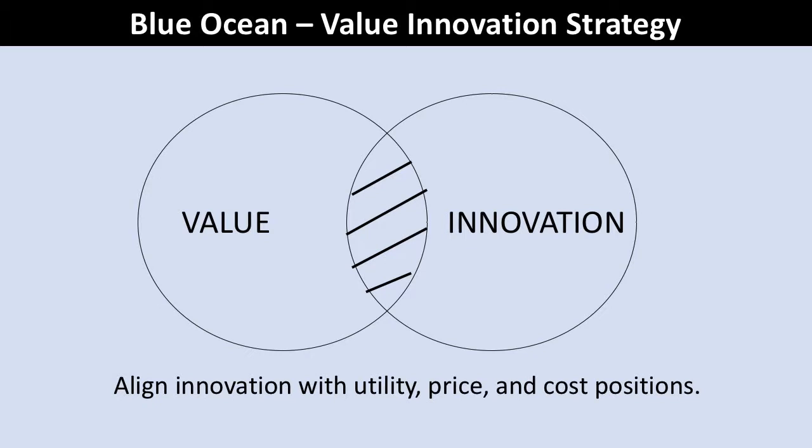Now, end of the day, it's a huge stretch to think about value innovation in the first place, because in the past people used to think either I create a great value to my consumers at a higher cost, or I create a reasonable value at a lower cost. So people used to think that they either have to make a choice between differentiation or low cost. If you want to create a blue ocean using value innovation strategy, basically you're trying to say that you're going for both differentiation and also low cost simultaneously. So this is why blue ocean is a game changer for companies and industries.